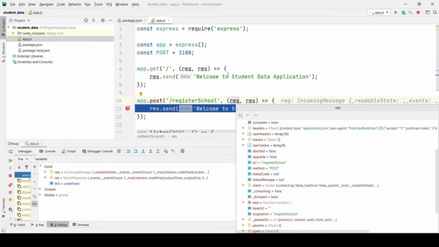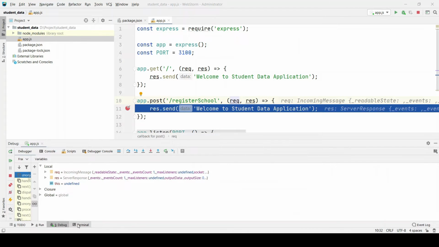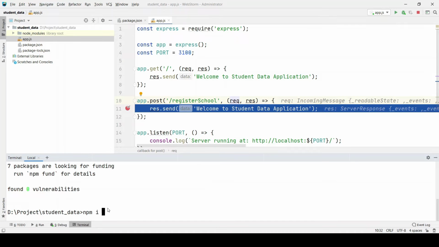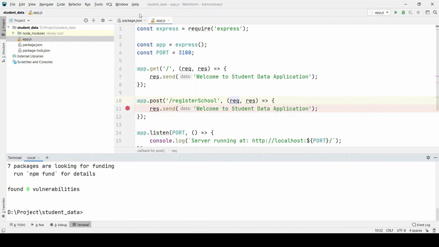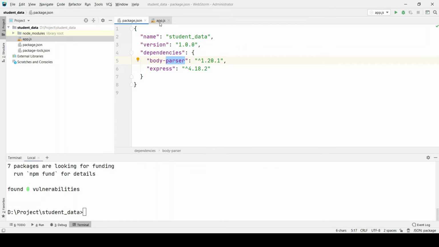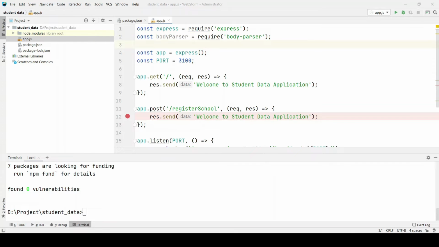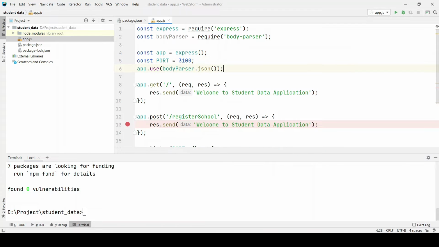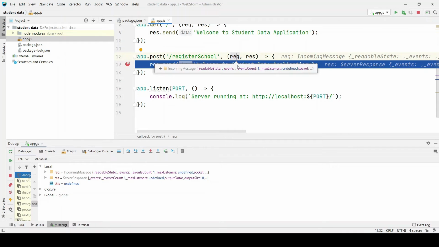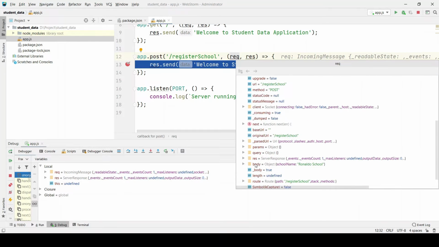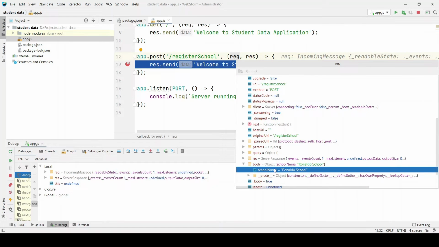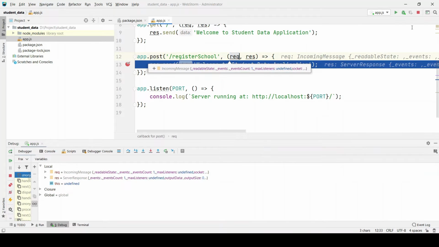So what we have to do is install one more node module called body-parser. So just come here and install it. You can see body-parser has been installed. Now we have to import it here. You can see we have imported it. Now we have to add it into our app, because this app is using Express.js, correct? So let's copy paste. Now again rerun your project, click on send, go to your request, and you can see in this body we are getting the school name as Ronaldo School. That means now our Postman is working fine. We are able to see body data in the request also.